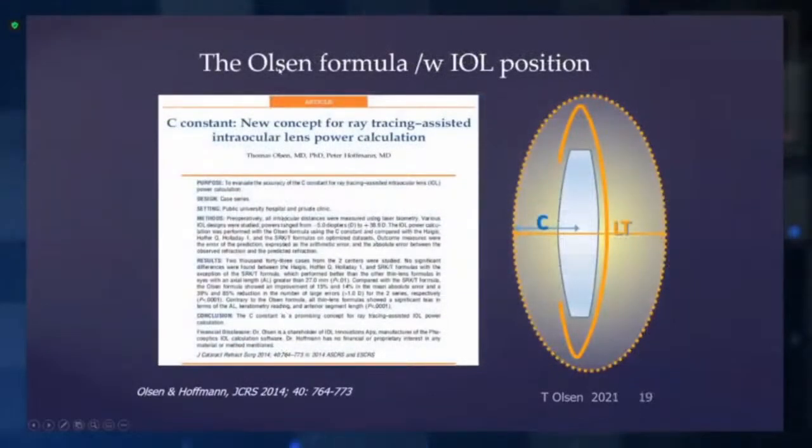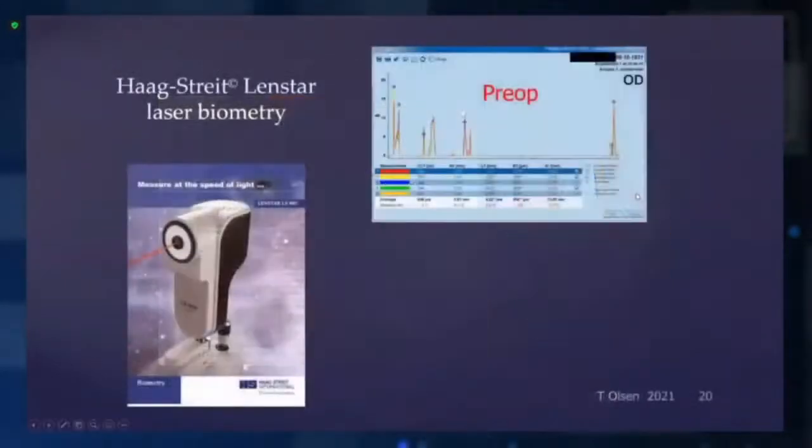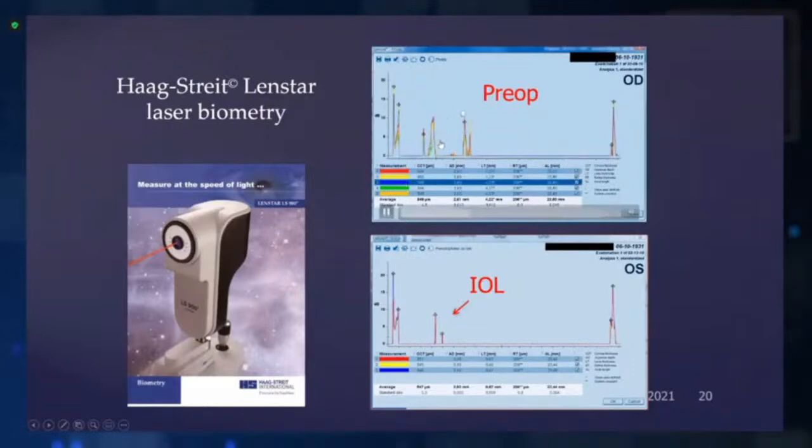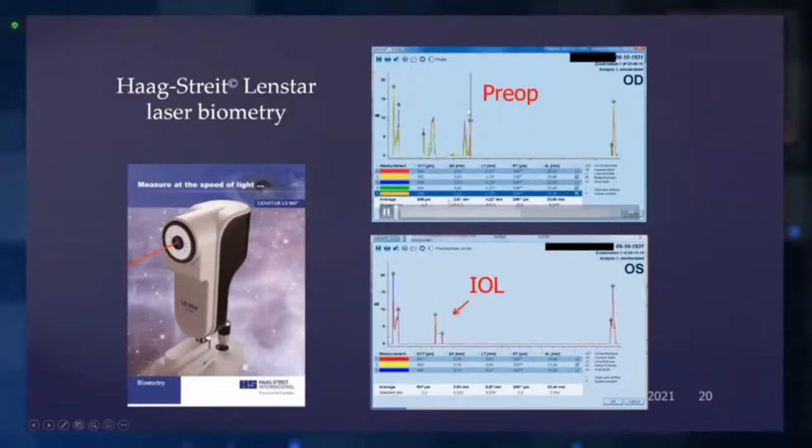My approach has been very simple, actually, because I go for the biological anatomy of the crystalline lens, which can be measured by preoperative biometry today. And then we go for the physical location of the IOL after surgery. This is a scan from the lens preoperatively. And here's a post-op situation in the same patient. As you can see, the IOL is ending up somewhere inside the capsular bag. No wonder, because I put it there.